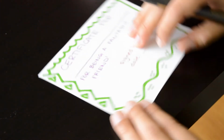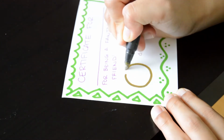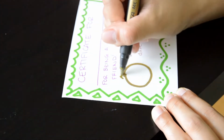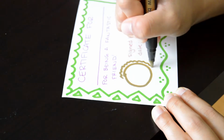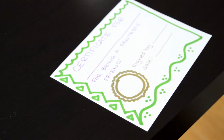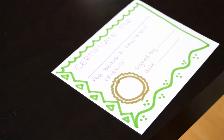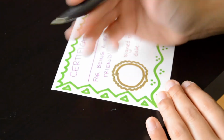But what I'm going to do is I'm going to draw a little medal, like the ones you'll see on real certificates. Let's draw some cute little zigzags around it to really make it look like what it's supposed to look like. And then you can draw whatever you want on the inside. I think since this is an award for being a good friend, why don't we put number 1.